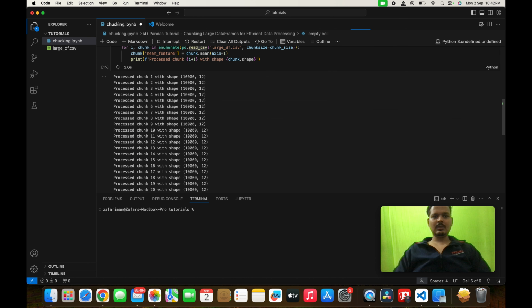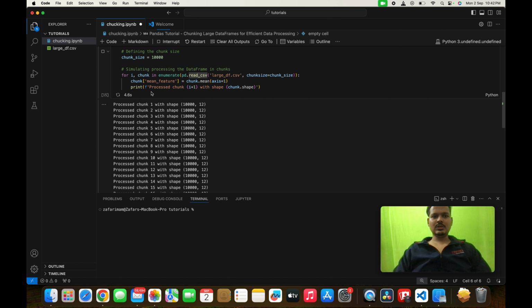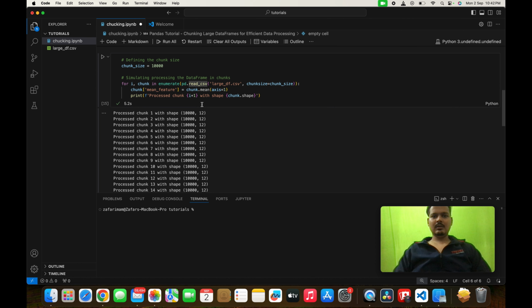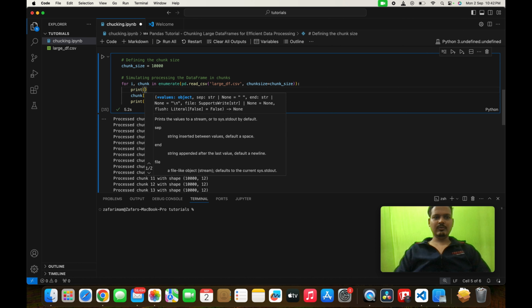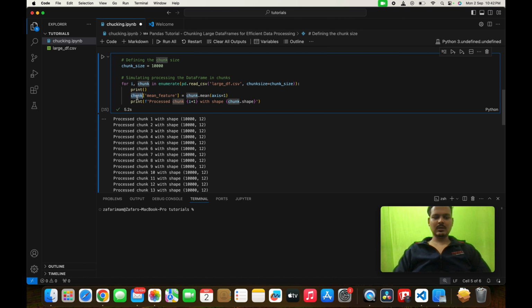I see the processing has been done, right? It shows the shape. If you see the shape before and after of the chunk, the shape increases by 1.